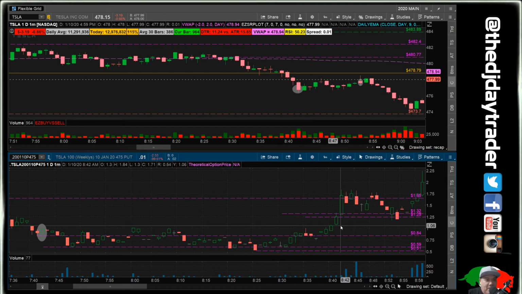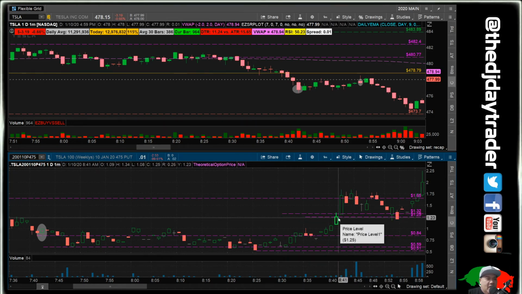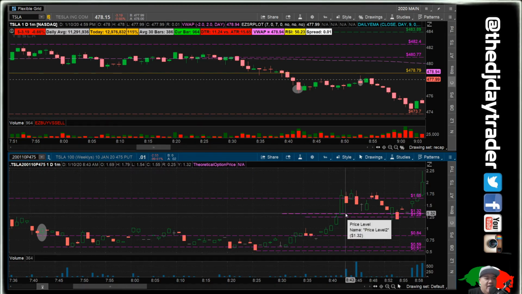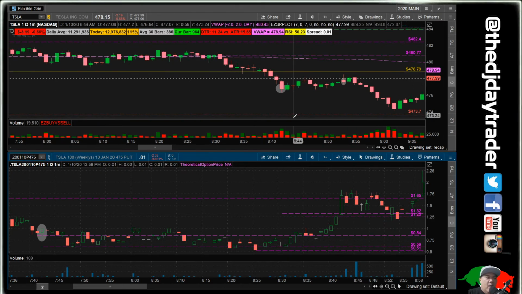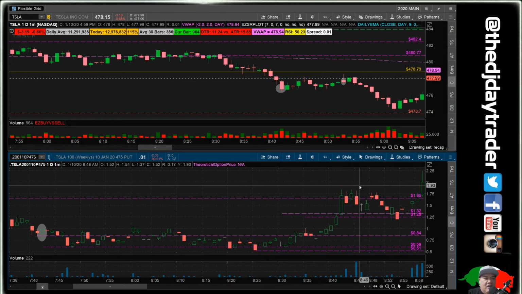Then this thing pops up a little bit and I take another contract off here at $1.32. So I make 20 bucks off these 2 contracts, and $17 off this contract. So I'm up a measly $37. And the next thing you know, I set my stop loss at 125 because I don't want to go backwards on the contract. I don't want to lose money on my last contract. I'm at 115, so if I put it at 125, at least I'll make $10 off the contract.